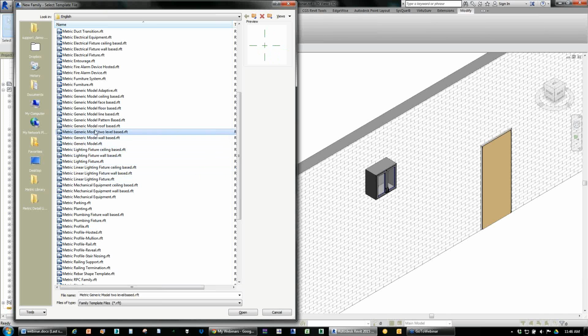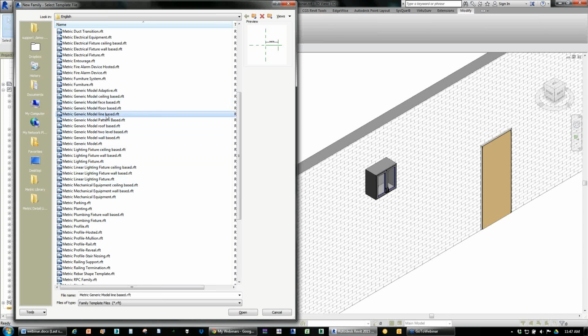You'll also note, though, that we've got these generic models. So picture these as sort of a very basic starting point to allow you to create some different types of families. For example, I've got the ability here to create a line-based family.